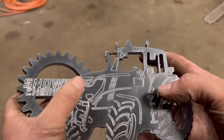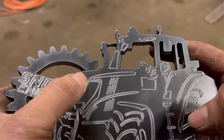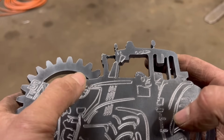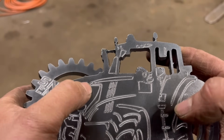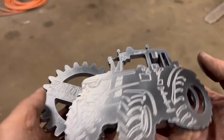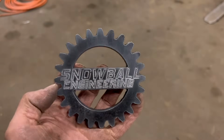So I think the engraver will do a better job once, because you see what I mean, when it's close together it doesn't go all the way back up, so the delay that you set for when it does go all the way back up means it sort of digs itself a little hole before it starts moving. But I think once I get that problem sorted, it'll do a good job. So I'm not quite sure whether that engraver is designed to do like batch runs of engraving, or whether it's just designed for doing, you know, part numbers and the odd bit of engraving. But see how I get on.